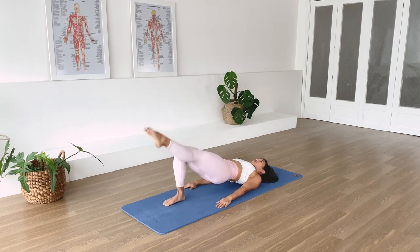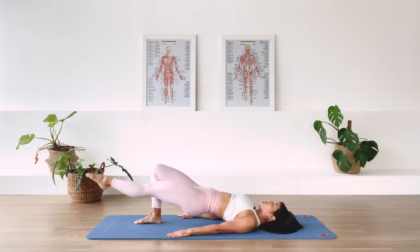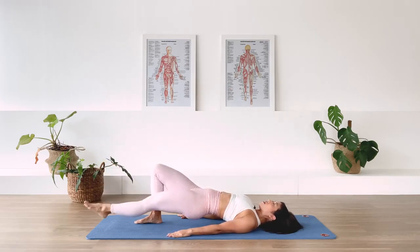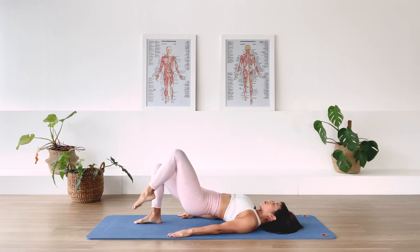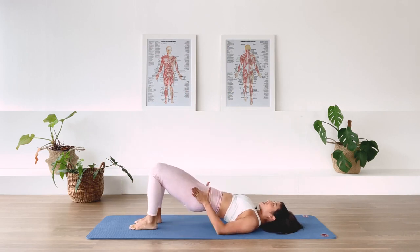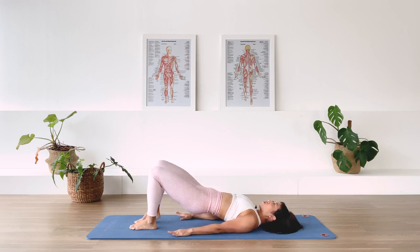Pelvis stay high. Three. Two. One. Bring it up. We point. We bend the knee, we take the foot down, we reestablish a pelvis position, transfer the weight to the leg away from me, bring it up, other leg up to the sky.